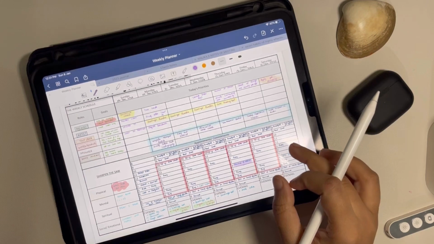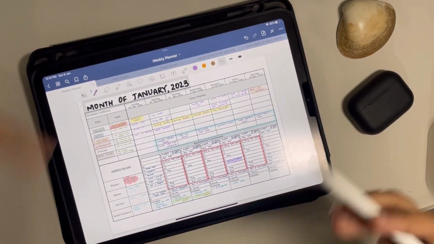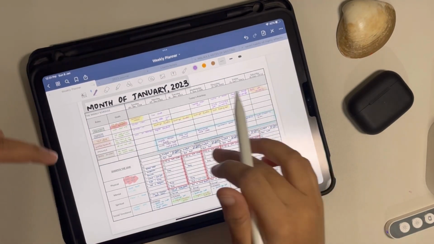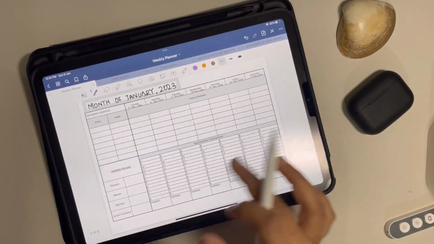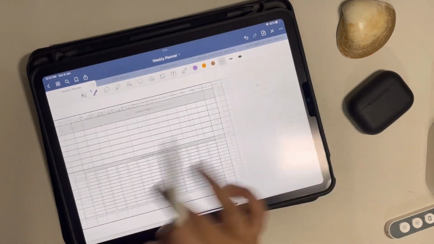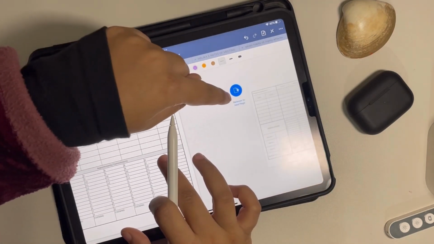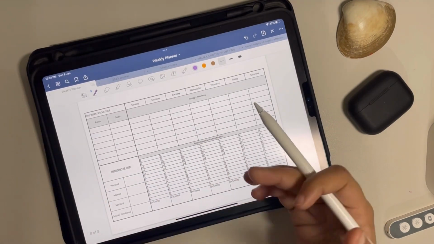Okay, now the next thing comes to you, like this is just for 1 week. If you want to add more pages, what about the next week and the next week? It is very easy to add pages in this planner. You just have to scroll like this. When you're sliding, it's going to ask you to release to add page. You're just going to release it, and it's going to add a page as well.